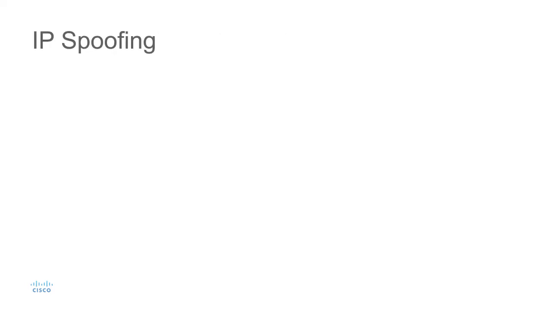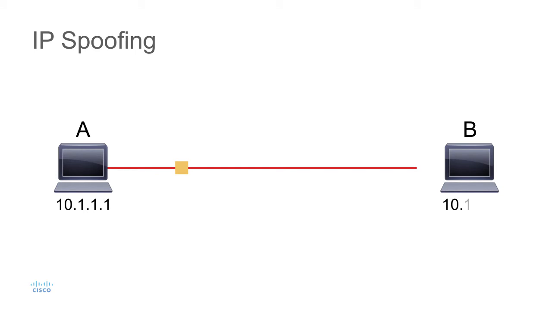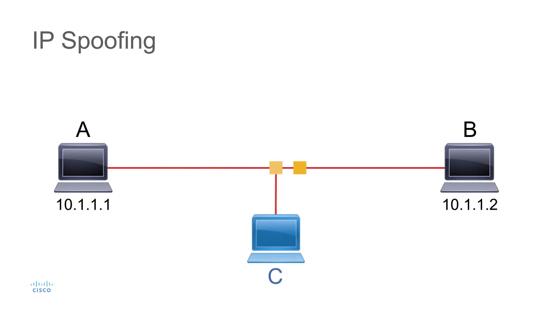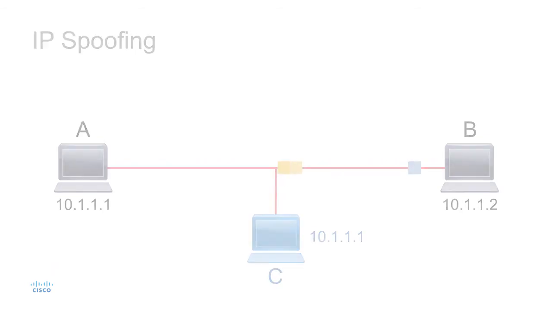Returning to the example of IP spoofing, we saw how an attacker can inject himself into a conversation where we had A and B having that conversation, and C decided to come into the picture and spoof an address. That's just one example. Another example is using IP spoofing as a method of launching a denial of service attack. So here's how that could potentially happen.